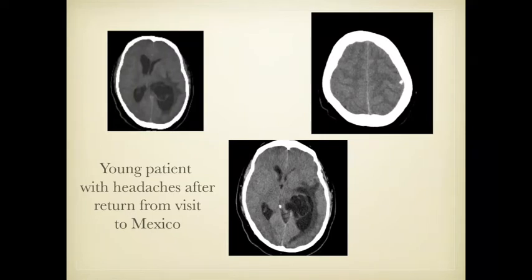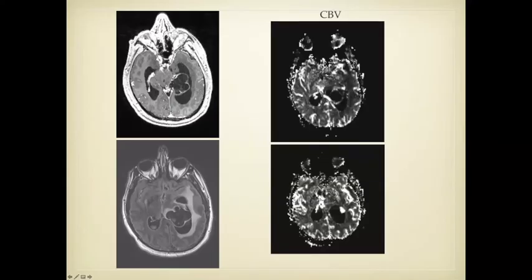Here's a patient who presents with this CT scan to the emergency room. You can see there's edema, there's obstruction of the ventricle with dilation. Looks, again, your first reaction might be to consider brain tumor. There's a calcification of the brain, which should tip you off in this case. This is the way the MR scan looked. There was rim enhancement of the lesion.